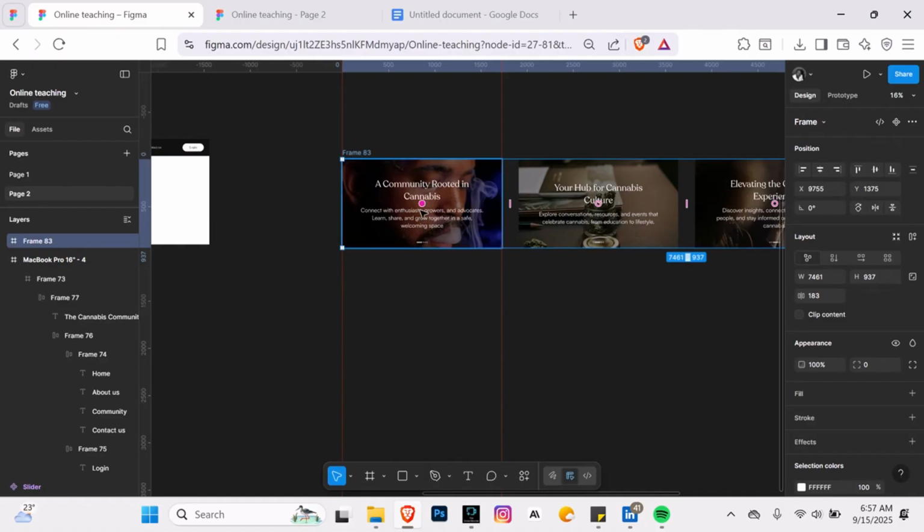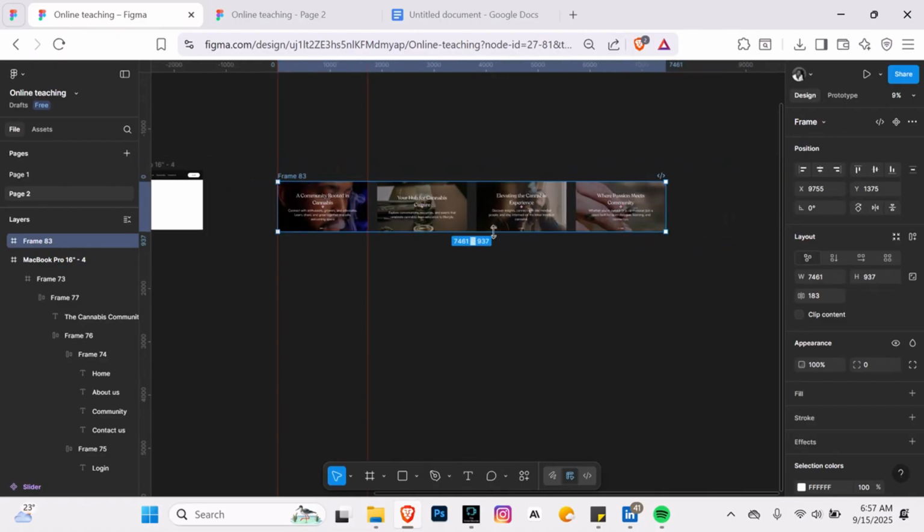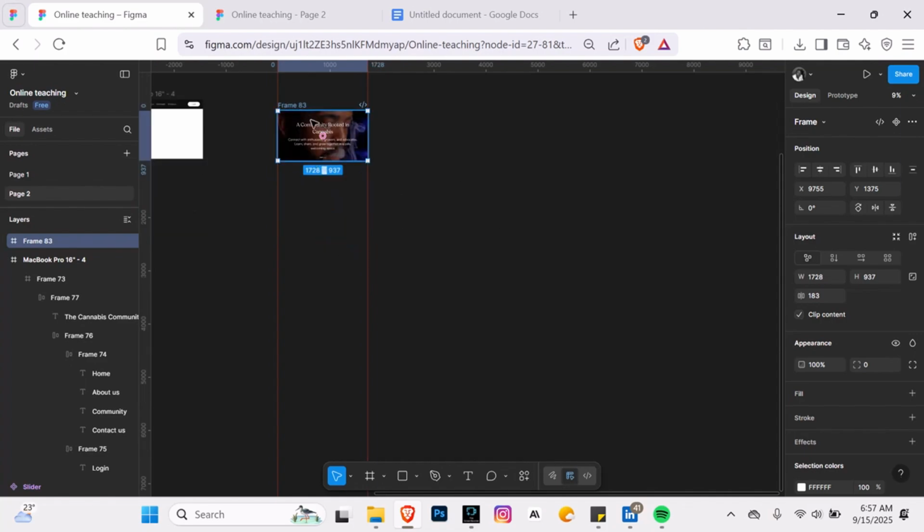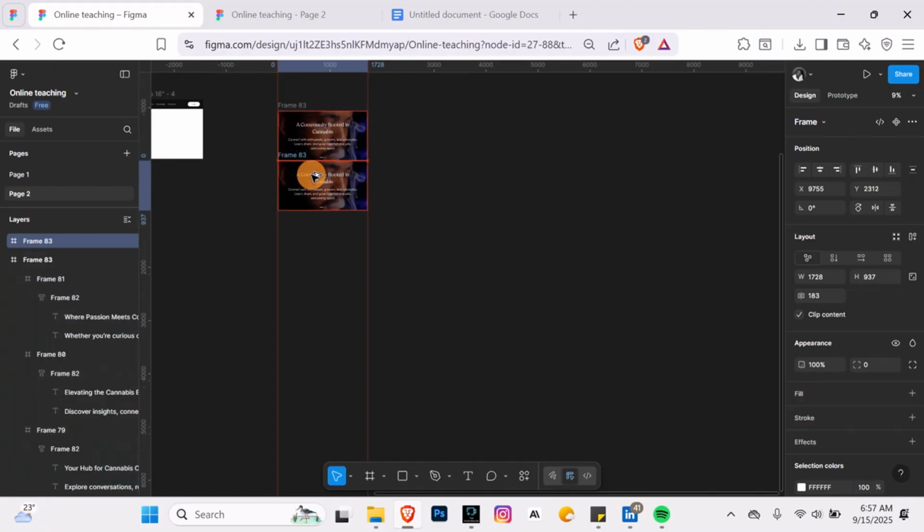Now we are going to select this frame and resize it to meet at this point where this ruler is. So we're going to hold Control on our keyboard and drag this to, yeah, good. So we have gotten the first one, which is this. The next thing we're going to do is clip the contents. So every overflowing image is going to be clipped out of this content. So next up, we are going to duplicate this. I'm going to hold Alt and Shift on my keyboard and drag down to duplicate.